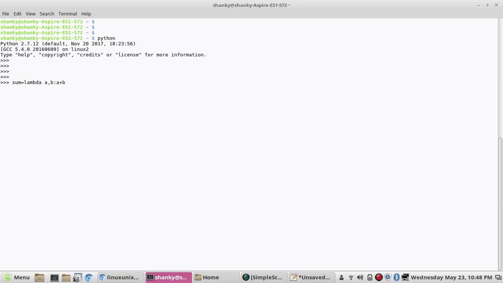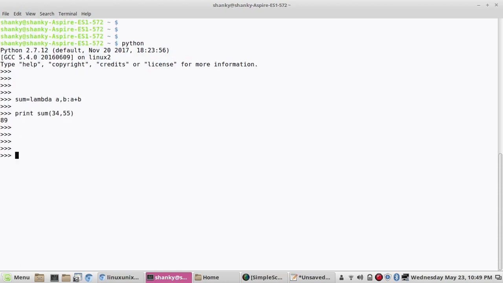If you want to print the sum of 2 numbers, just use lambda a comma b. A is one argument, b is another argument, and then colon followed by the expression. Now you can simply print sum and pass the arguments given in lambda, let's say 34 and 55. It is printing the output. This is how you can make use of lambda.